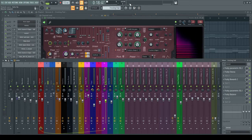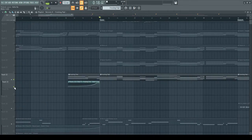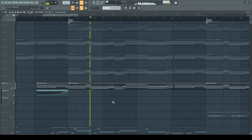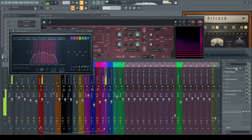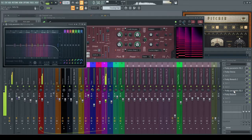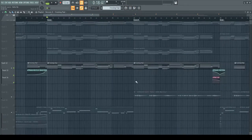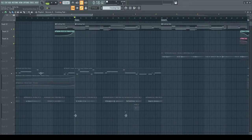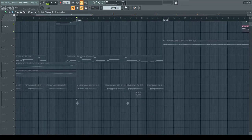Showing me a bunch of these high frequencies here. You need that automation. There we go. Right, I guess I just wanted even more high-end, so that's cool. Again, just a pad made in Harmor.